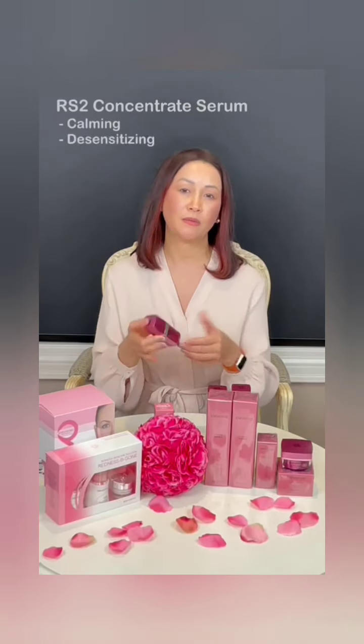The next product is the RS2 concentrate serum, which contains French rose, essential oils, green tea, and licorice. This is the most active and concentrated product within the Peronea line. I recommend using two to three pumps and massaging it over your face, neck, and décolleté. This product has the ability to change the skin and pump the stagnant blood away, and it really strengthens the capillaries. The RS2 concentrate is a real must-have for someone who suffers with rosacea.